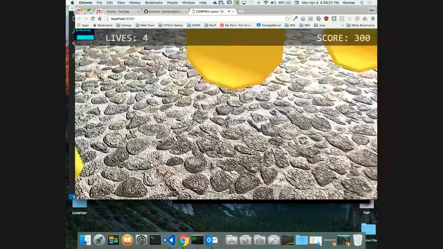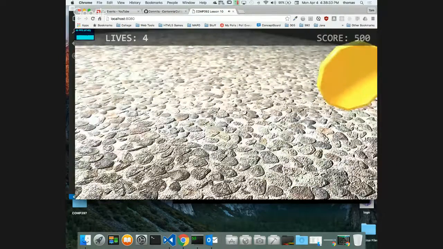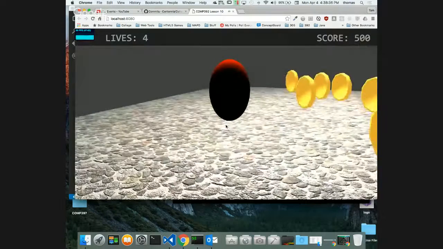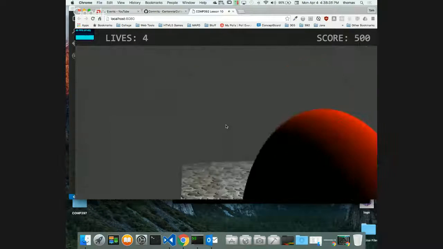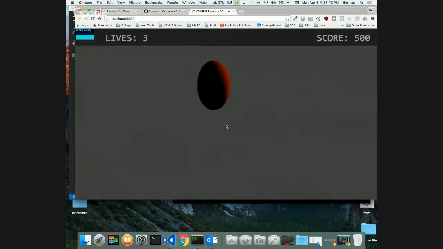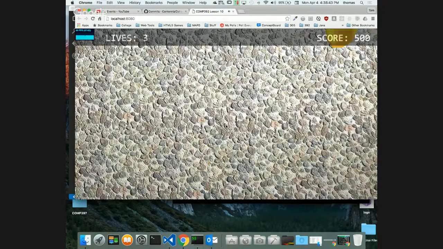If the coins fall off the scene as well, it's my loss, and my enemy, when he hits me, is going to make that weird sound. Watch. He's going to try and push me off the scene, right? So there I'm pushed off. And so I can't collect as many coins, and I can jump over the enemy. I can do one of those too.